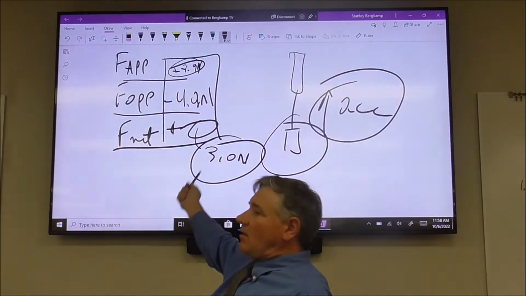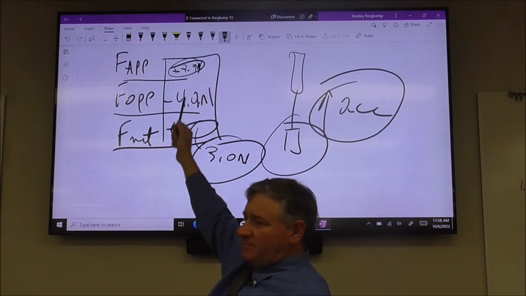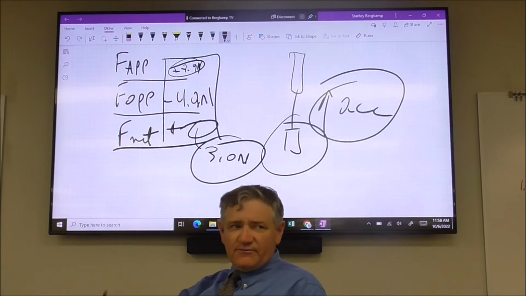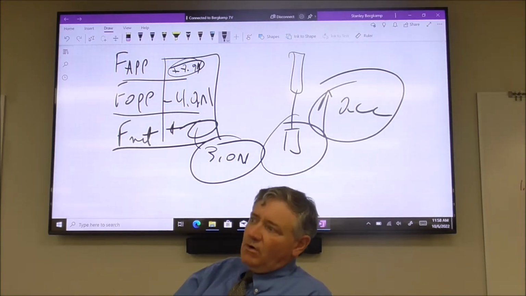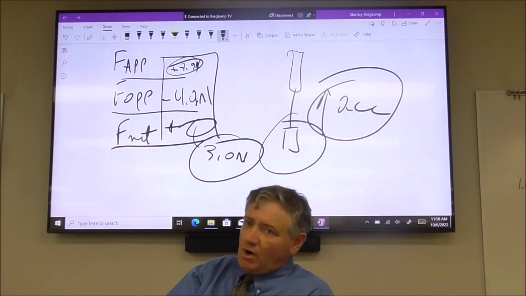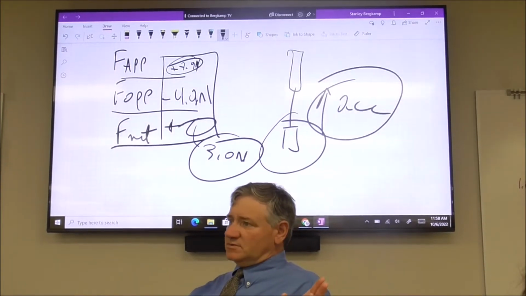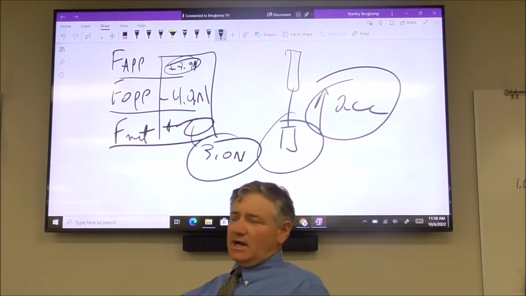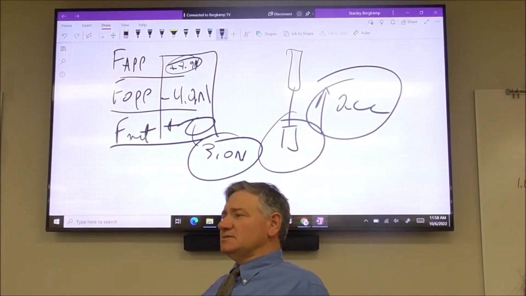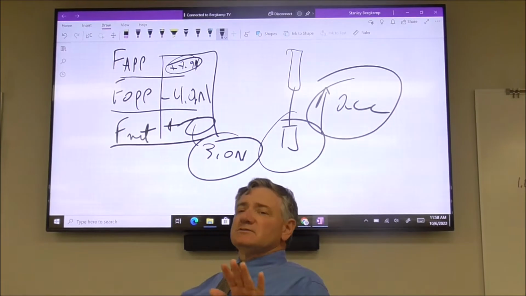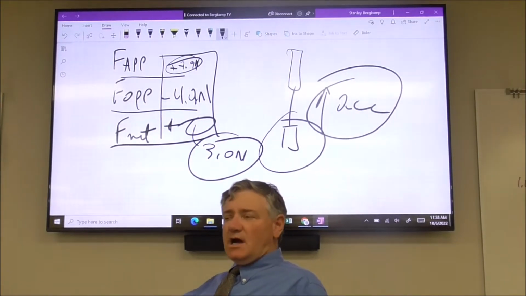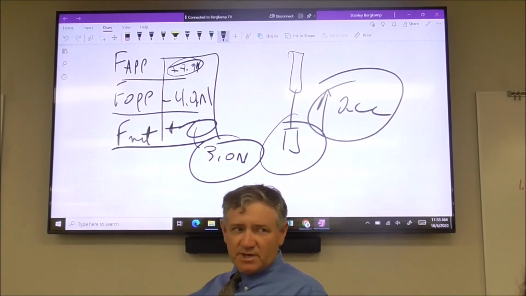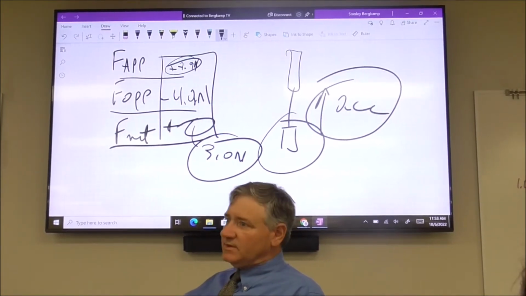Also get out of your minds that just because you have a positive net force, that means you're moving upward. The direction of the net force is no reflection at all on the direction that you're moving. All you know is that you have a positive net force. I could have a positive net force with a negative velocity and be slowing down. I could have a positive net force with a positive velocity and be speeding up. So the sign of your net force does not tell you the direction you're moving. It just tells you the direction of the force. That's all it tells you.